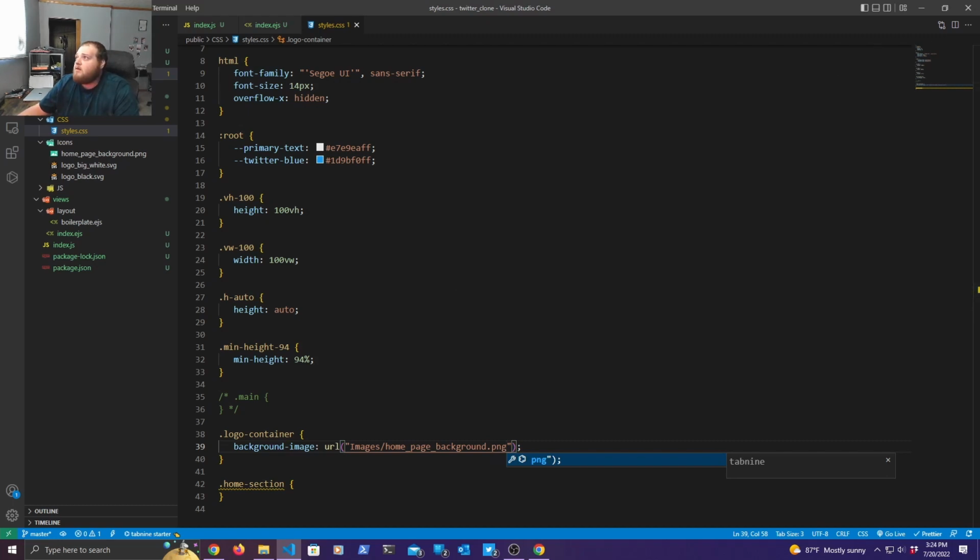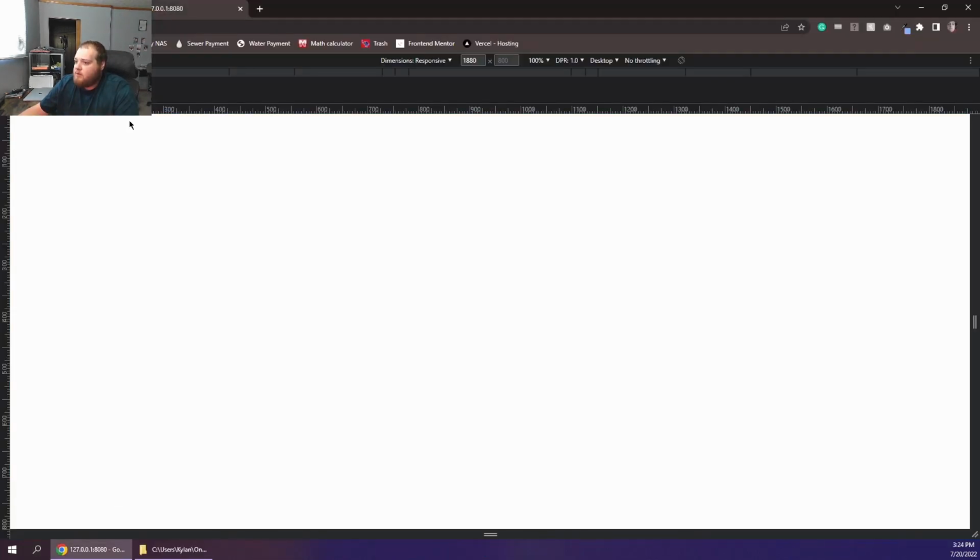Alright, and let's flip over here and see if that worked. There is no height or width on that image, so I will have to add that.